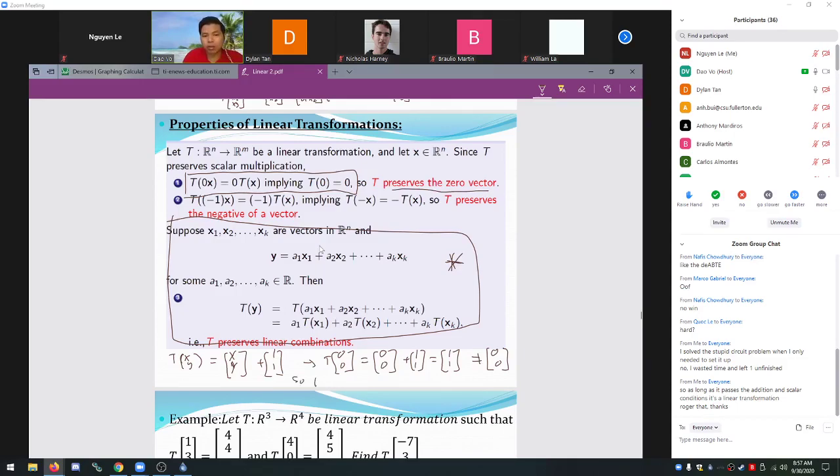So it is not a linear transformation. Okay, so that's one counterexample that you can use to show something is not a linear transformation. Make sense to you guys? So if the homework or an exam question asks whether the following is a linear transformation, and you are convinced that it is not linear, then you think of a counterexample. And the first two properties will be good for finding a counterexample.